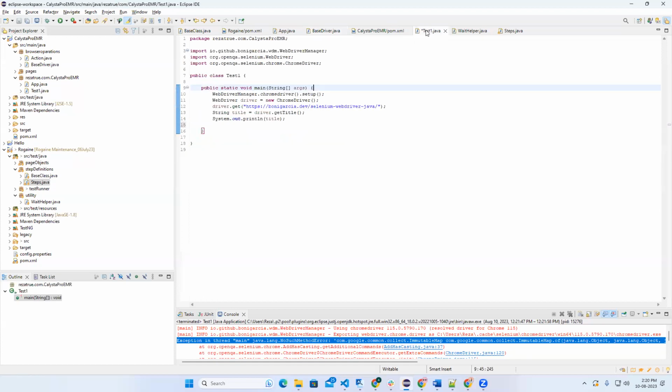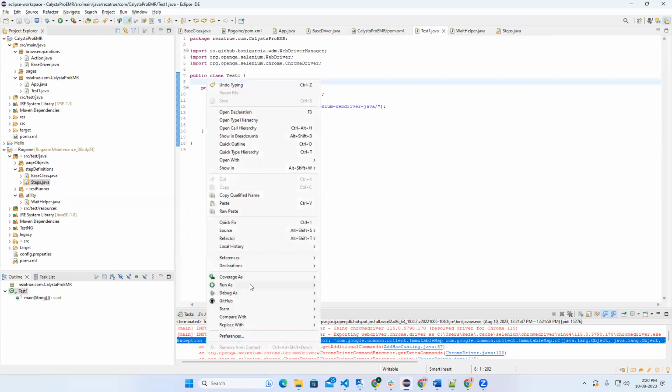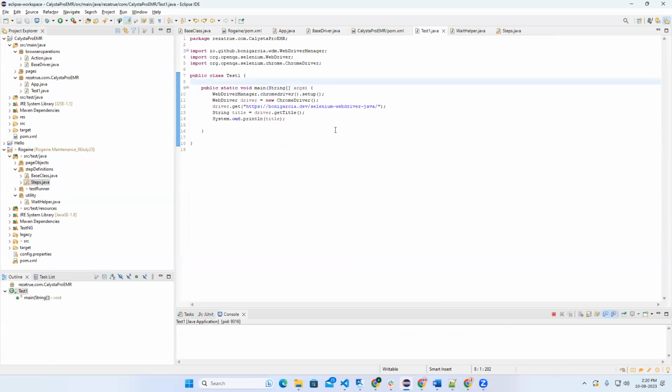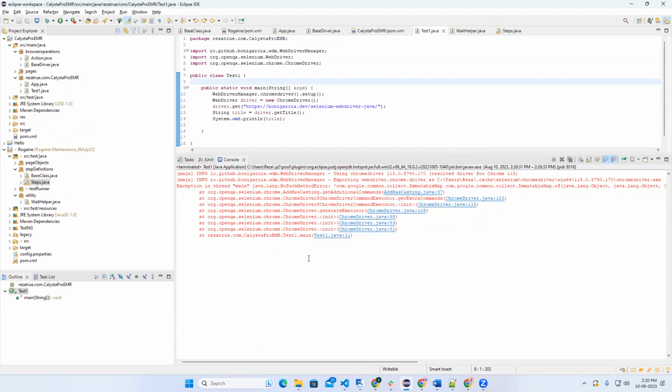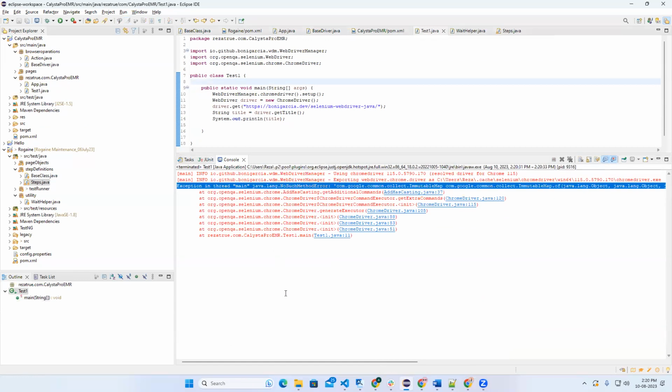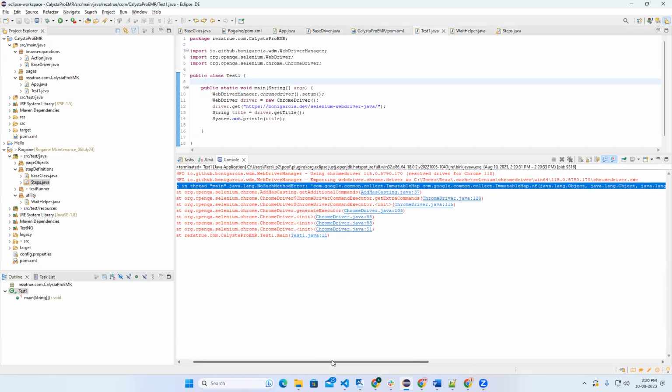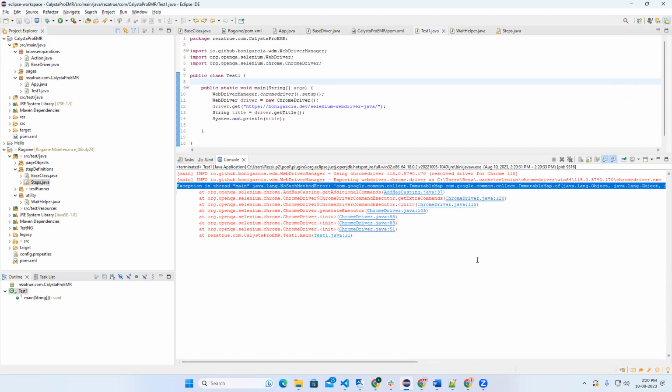Okay. Just run the test. Let me see what the error is. I'm not testing anything. I'm just running this file, a Java application. And there's the error: no such method error. I Googled it, but maybe I don't understand the solution quite well. That's why I didn't figure out how to solve it.